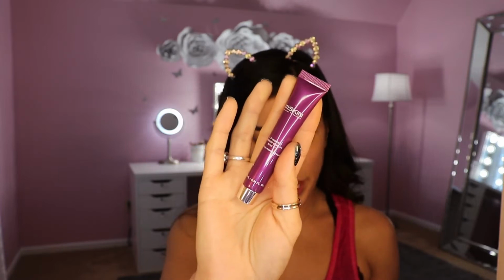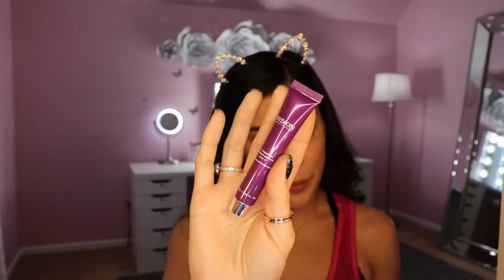So far, I've only washed and moisturized my face, so I'm going to use the serum, and then I'm going to use the primer. This serum is supposed to hydrate, help boost collagen production, and help minimize the appearance of fine lines. It smells a little bit like men's cologne. It says to just gently pat it into the skin instead of rubbing it. So it's been a few minutes and my skin feels kind of tacky now. It feels kind of sticky. Not sure I like this.